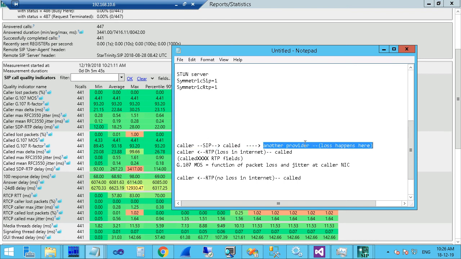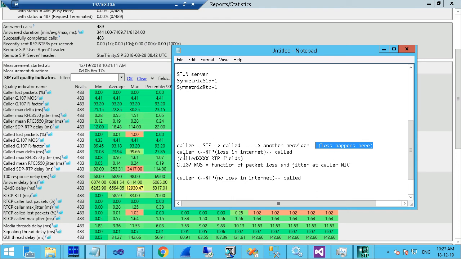For example, you purchase some VoIP route and make calls to the provider's IP, and you see that the network between you and the provider is excellent, but you have complaints from customers. They hear bad quality because loss happens after the provider.